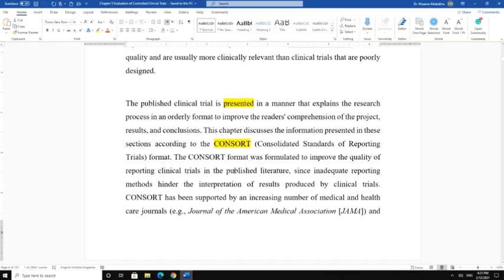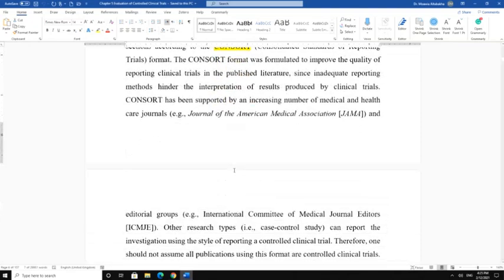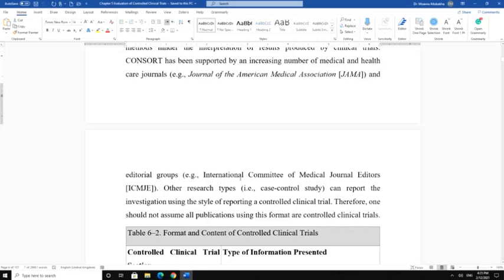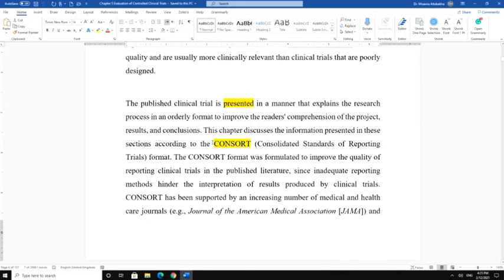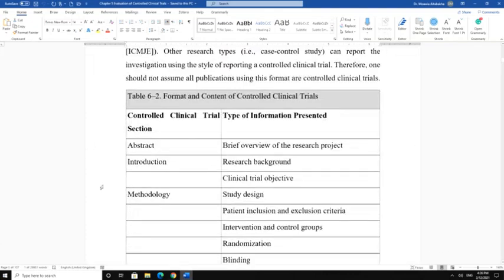In order to present the manuscript in a clear manner for the reader, most editors, the International Committee of Medical Journal Editors, agreed that any clinical trial report should be published following, between brackets, CONSORT. And CONSORT stands for Consolidated Standards of Reporting Trials. So instead of just reporting a trial in maybe a non-clear manner, there are certain standards or certain sections that you should include in sequence so that the reader can understand and evaluate the controlled clinical trial.